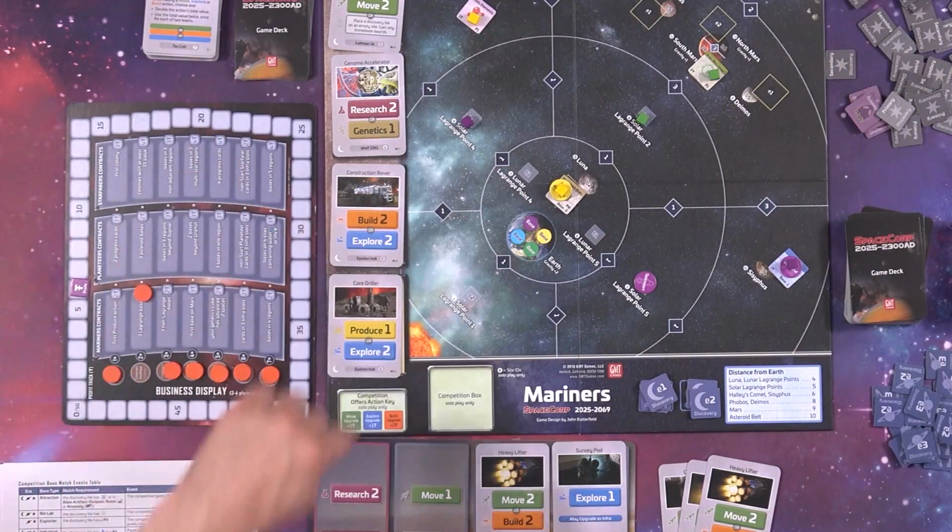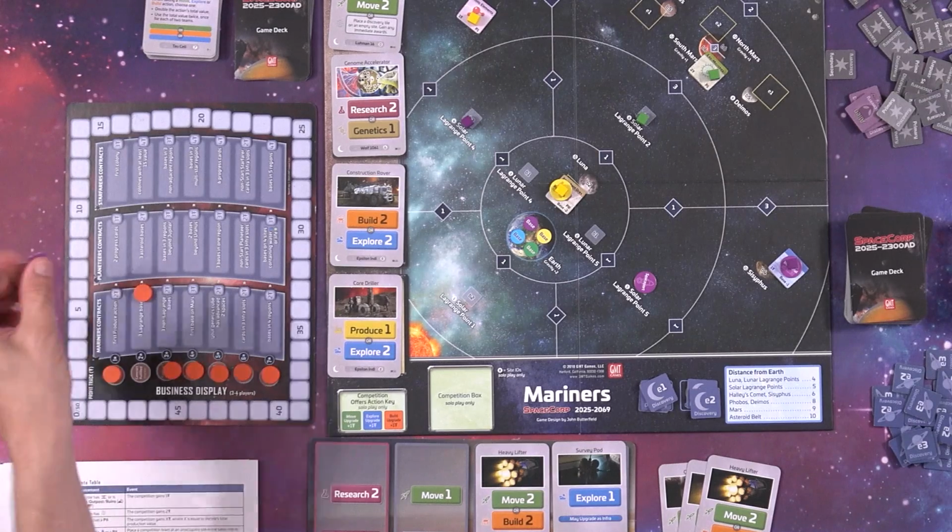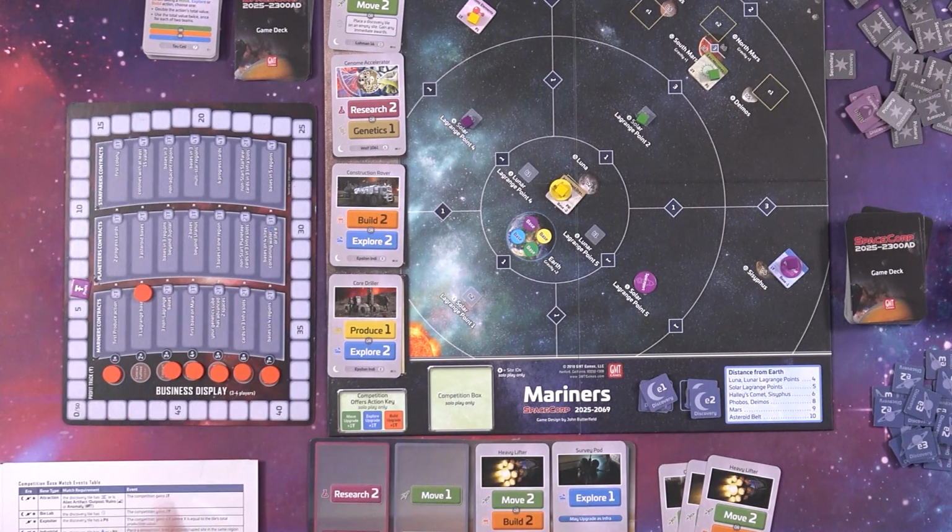The winner of the game is the one with the most profit. Now, profit is tracked on this track here. I'm slightly cheating here because the purple player has a profit counter and I haven't put the other profit counters on. Anyway, you have profit, which is victory points.